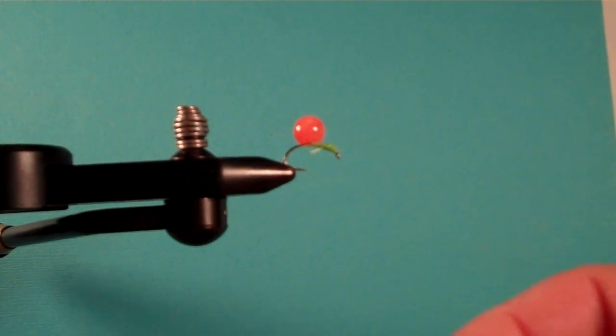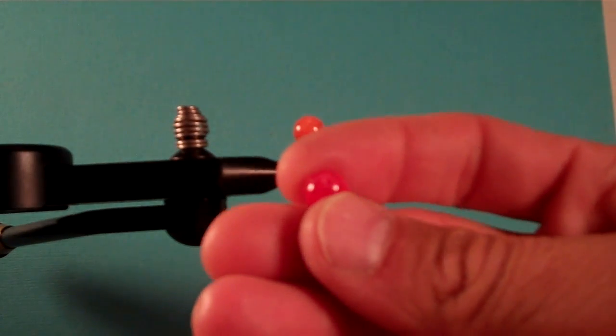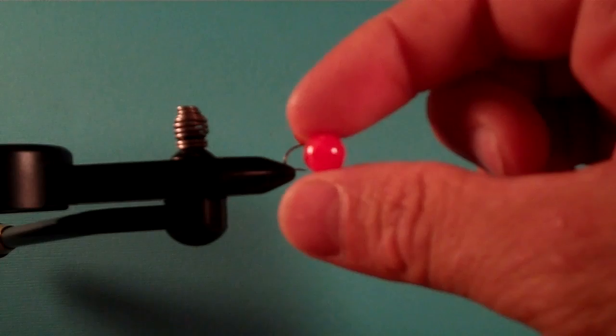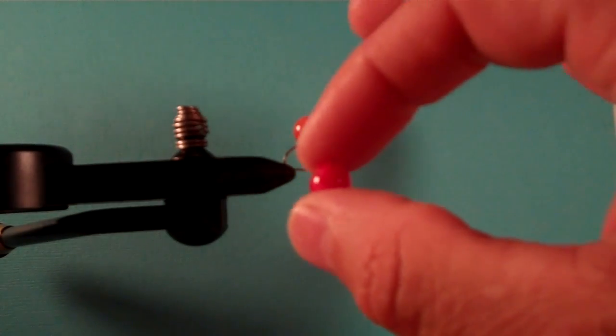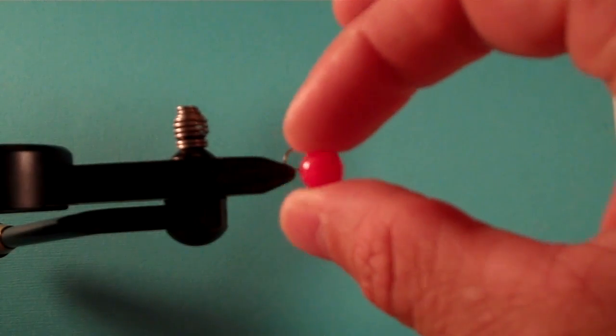These are made from quartz, which is an unusual material. It's silicon dioxide, if you want to be technical, SiO2. And it's dense, so this fly is going to sink down to the bottom. It's the exact size of a fish egg or a salmon egg.